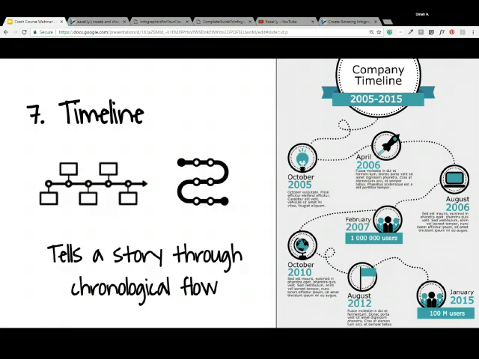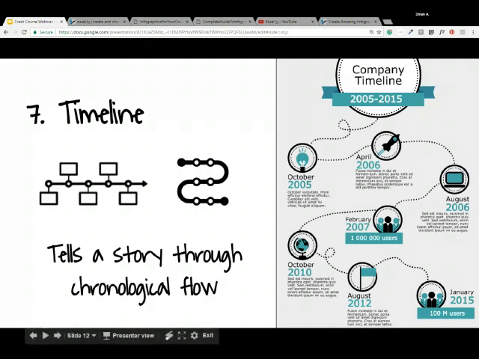And while you may create them separately and fully get your message across, one thing that I like to mention is that don't feel that you have to only use one type of these. You might find that within your one infographic, you might provide a process along with some data points and some charts and graphs, or you might provide a brief company timeline with some data or information that you want to share visually through graphs. So you can combine a few of these together. Again, just keep in mind you don't want to put too much on your page, but you can use a combination of these certainly.